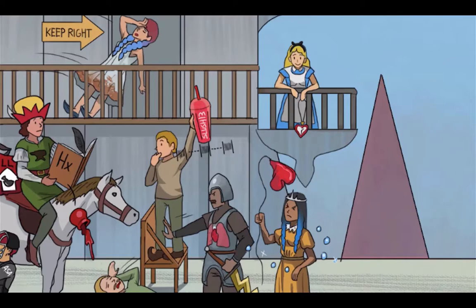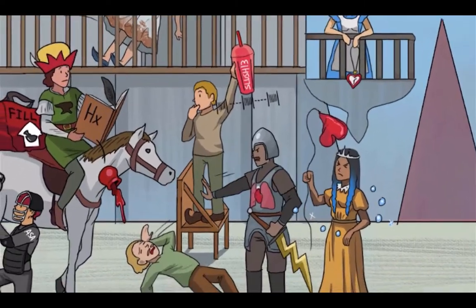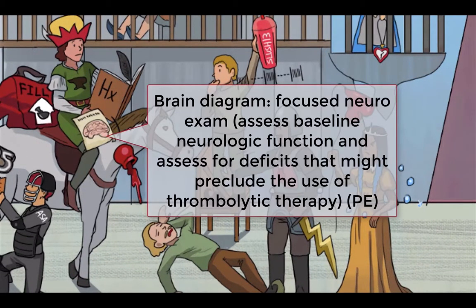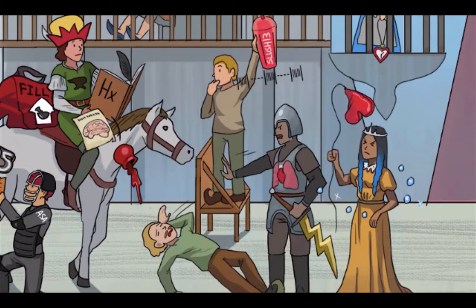Blockage of the right coronary artery may also disrupt the blood supply to the SA node. And another thing, it's of utmost importance to perform a focused neuroexam in order to assess for deficits that might preclude the use of potential thrombolytic therapy. Yeah, you remember all those contraindications. It's also important to record the patient's baseline neurologic function, because if fibrinolytics are given, you must monitor for sudden neurologic deterioration from baseline, as this could indicate intracranial hemorrhage.